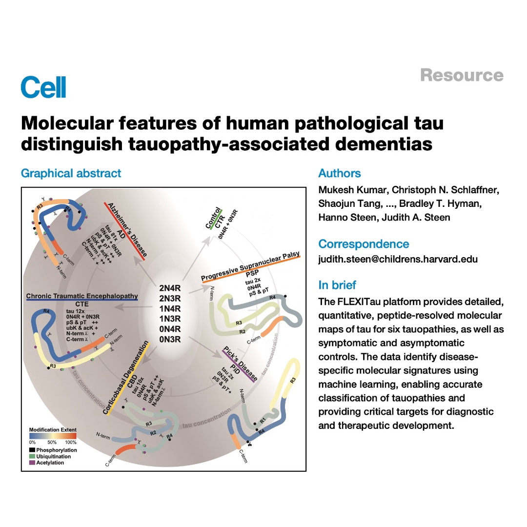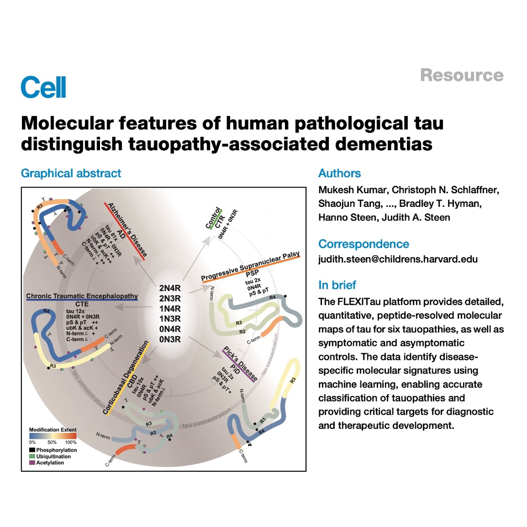I think the biggest takeaway is about diagnostics and drugs. Right now, in pathology, we use an antibody called AT8 to stain brains. Which binds to PS202 and PT205. Right. And as we just learned, PS202 is in everyone. It's a blunt instrument. It tells you there is tau, but it doesn't tell you this is CBD or this is CTE. So this paper argues we need biomarkers for precision medicine.